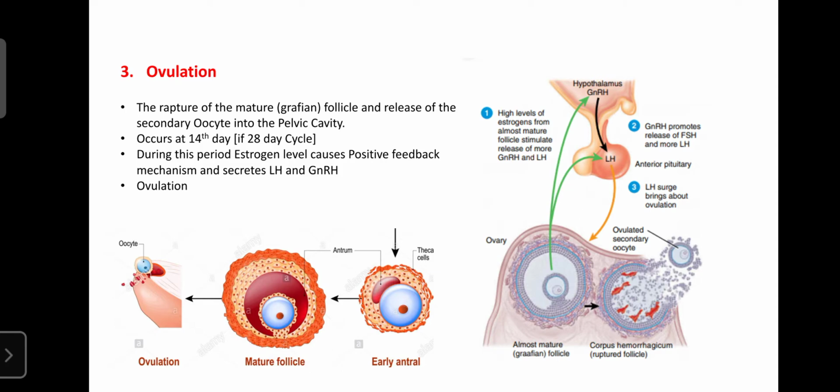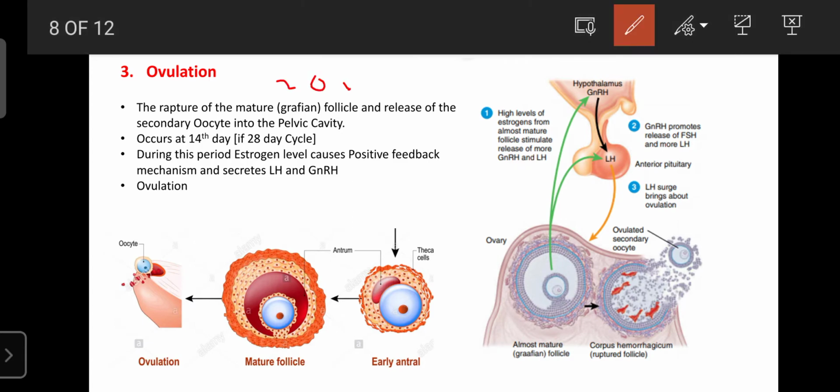When the Graafian follicle, or mature Graafian follicle, reaches a maximum diameter of 20 mm, having continuously developed under the influence of estrogen, progesterone and other hormones of the female reproductive system, it is responsible for the rupture of the mature Graafian follicle. When they reach a maximum of 20 mm in diameter, they are considered ready for ovulation, and that 20 mm size also depends upon the estrogen.